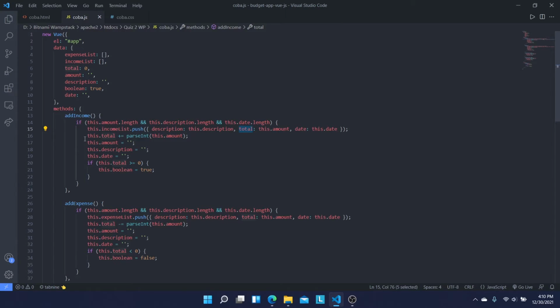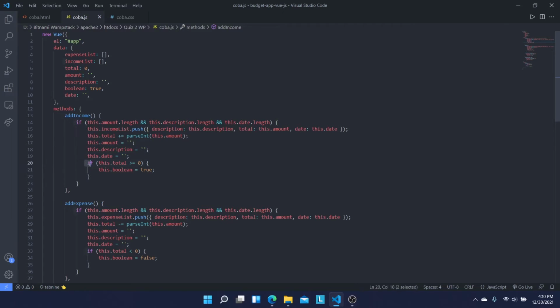And if you have already clicked the add to income button, it will turn the input description, the input amount, and date equal to none again. And what this code means is if this total is equal to or greater than 0, this boolean will equal true.